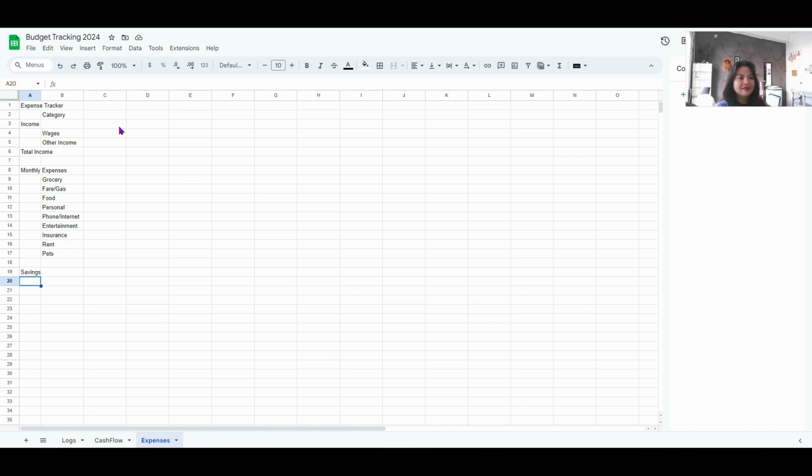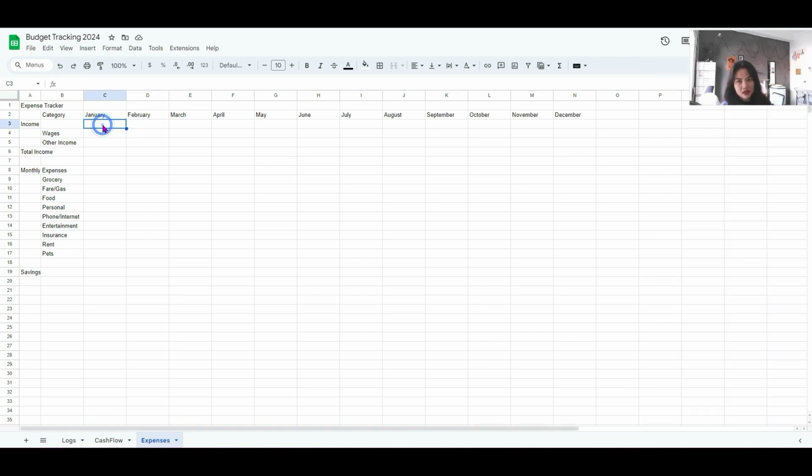Hope that clears it up. Next tab are the months again, and then again, like the previous tab, cash flow, we also put in the corresponding number for the month. So December, and then again hide them, and then we'll fill this out later. The formulas will come in later. I'm just gonna do the formatting.